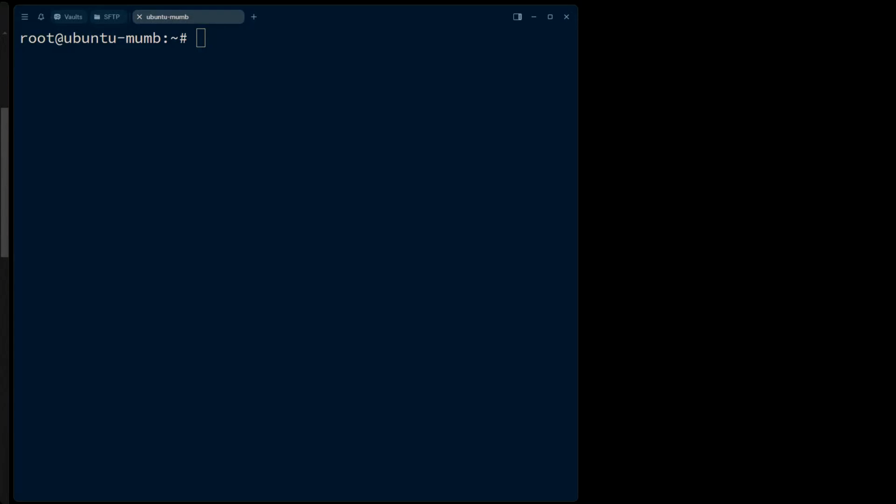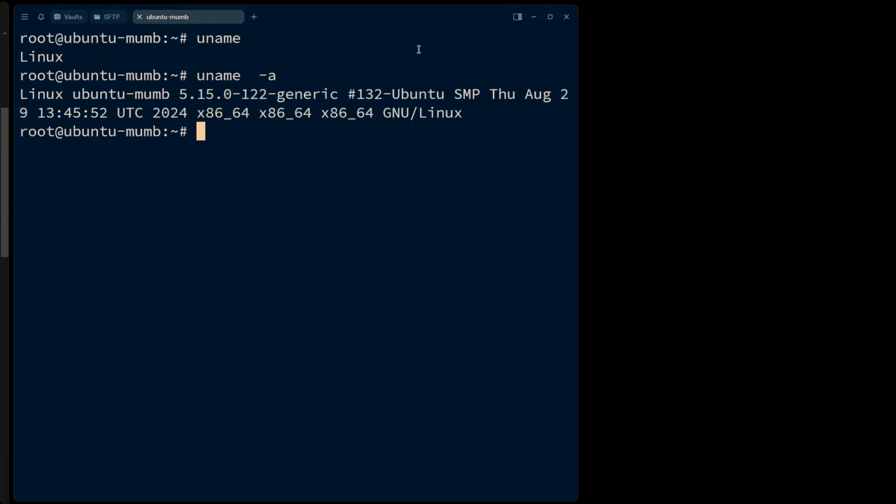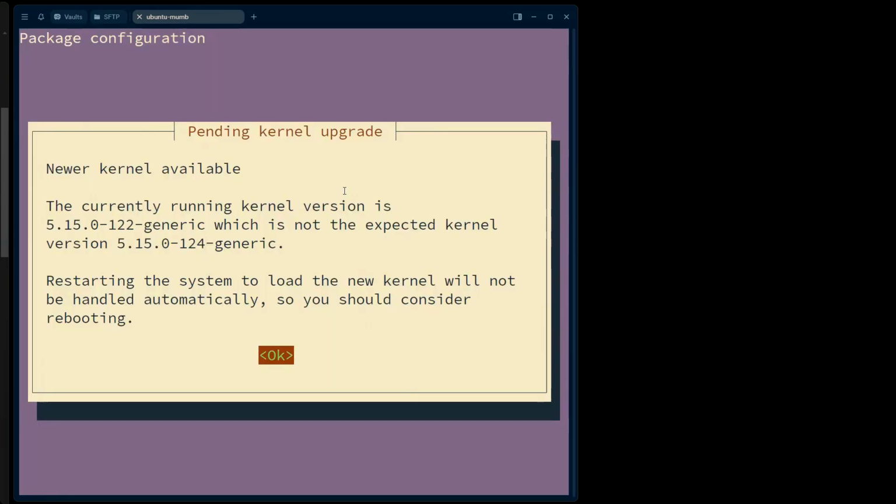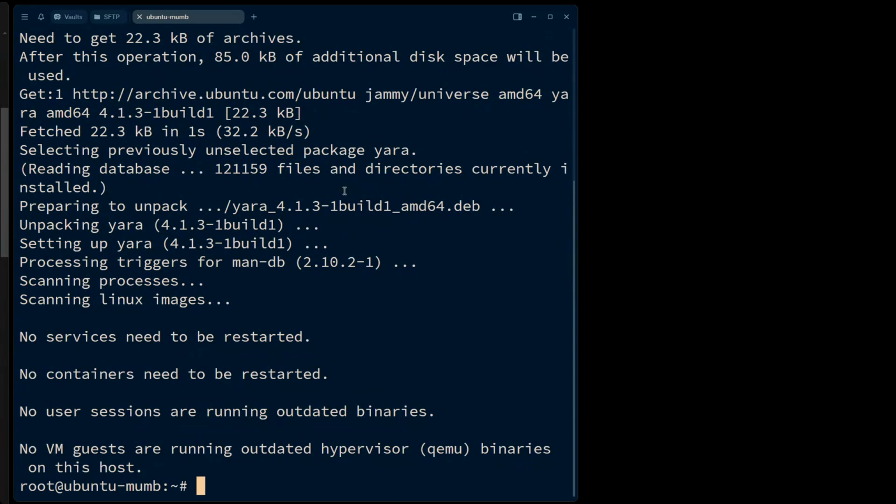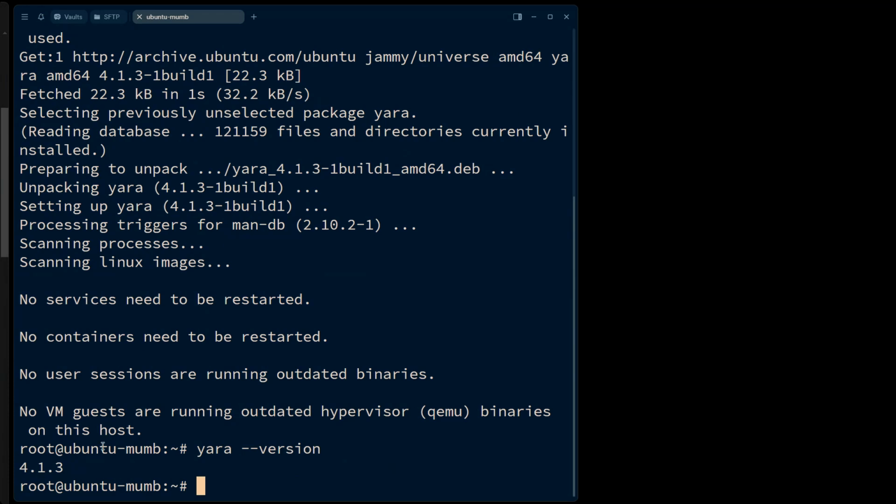All right, so now let's learn about installing YARA on our Linux machine. This is a Linux machine, and this is its distribution, which is Ubuntu. The installation is pretty straightforward: apt install yara. That's it. This might take a few seconds, and it's done. Once it is done, you can verify if it has been installed properly by running yara --version. You can see that means it's been installed properly.